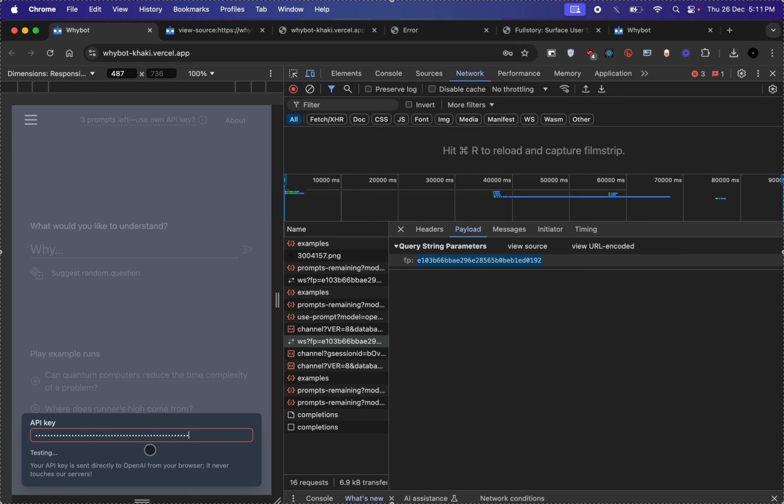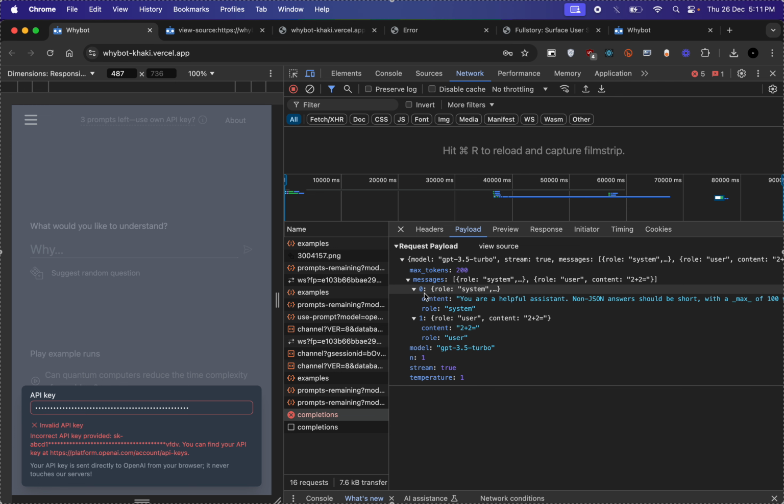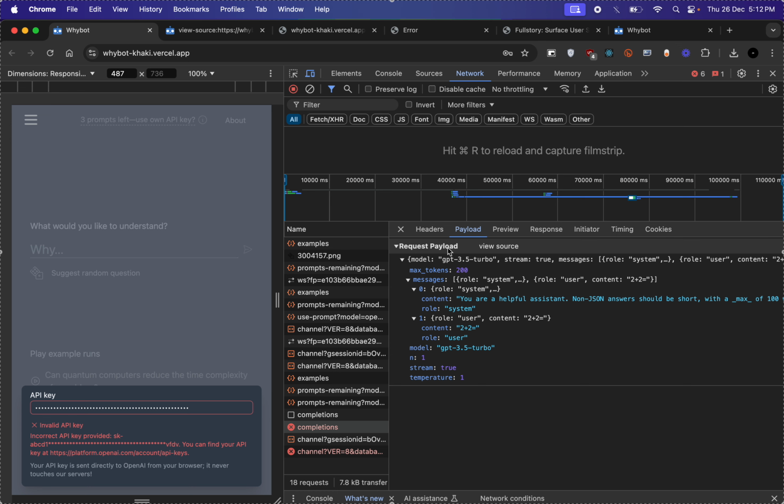Now it is completion. I'm just showing how they are sending the messages. Max token, GPT, very helpful assistant. 2 plus 2, they are taking this. If the answer is 4, then it's right or something.